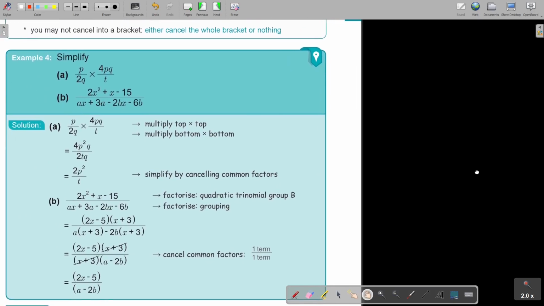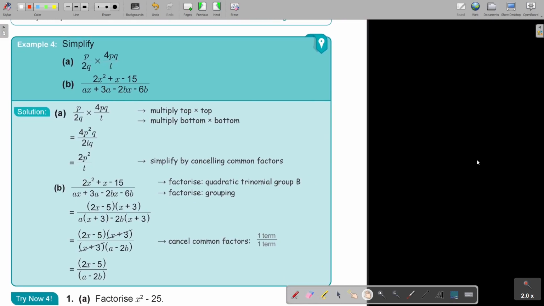Now, remember, these kinds of simple ones, which I see in the question papers, can have a multiply or a division. If it's a division, I will just take the reciprocal. But what I like to do is first make it one fraction by multiplying top times top, bottom times bottom. I first don't cancel out, and then it's easier to cancel. Then I can say 1, 2, and then the q's cancel, and it's 2p squared over 2. Very easy. Now this one, remember, there are 3 terms.